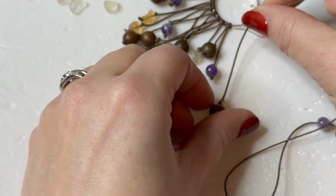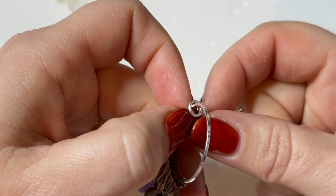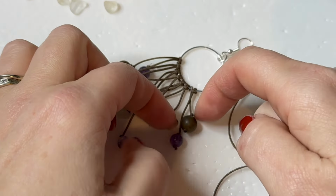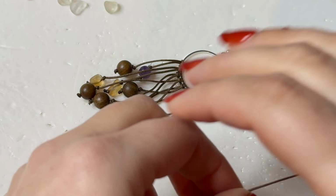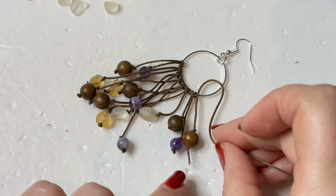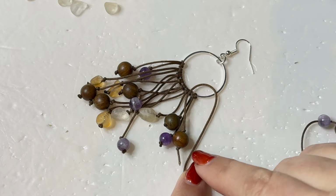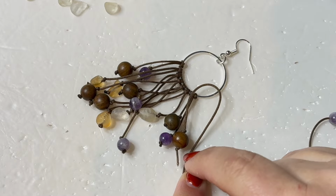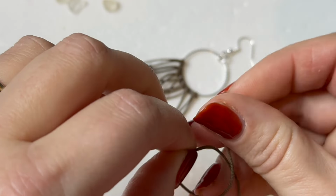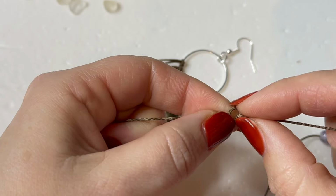So I want to get my piece of cord approximately the same. Like I said, if you were just making a pair straight off, you can make these the same by just kind of looking and seeing what's going on. So I know I need to bring this down, bring this back up. I've got a little bit of a loop that's going to go in the middle there. And I know I want my next bead to be around about here. So I'm just going to pick that up, and then I want to try and get a knot in there approximately at the right length.